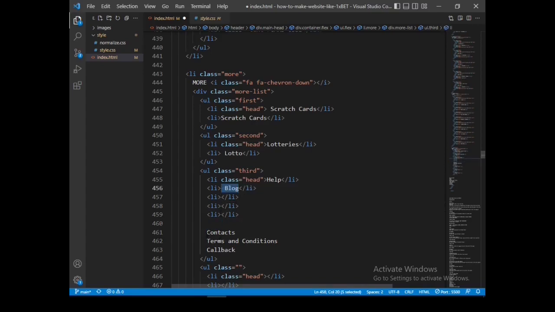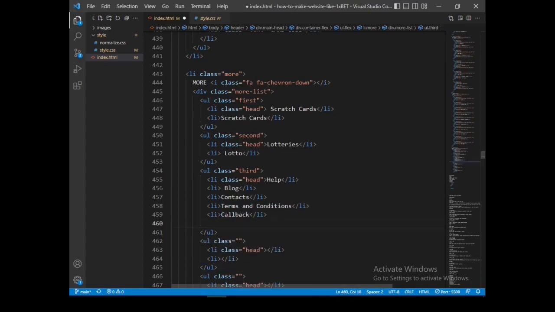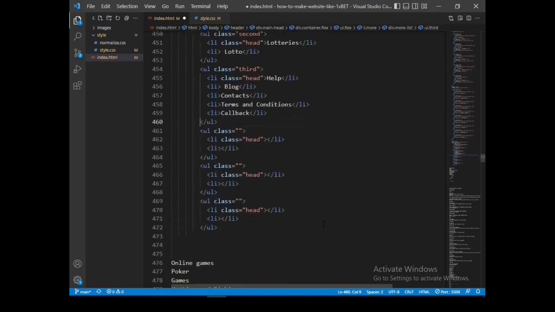This one will go there, this one will go there, this one will go here. Fourth.